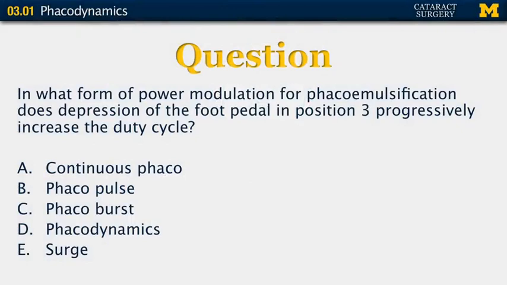So at this point we have a question. In what form of power modulation for phacoemulsification does depression of the foot pedal in position 3 progressively increase the duty cycle? And you see your choices there. A, continuous phaco; B, phaco pulse; C, phaco burst; D, phacodynamics; or E, surge.